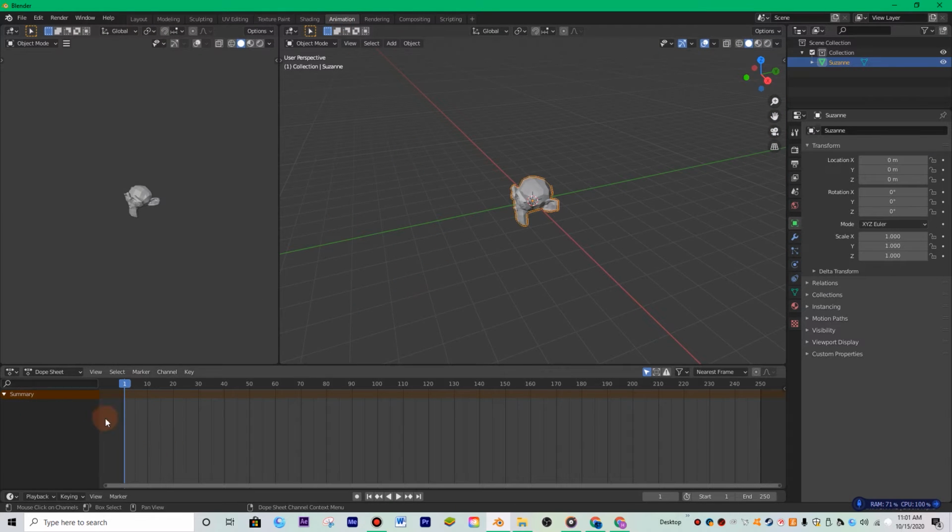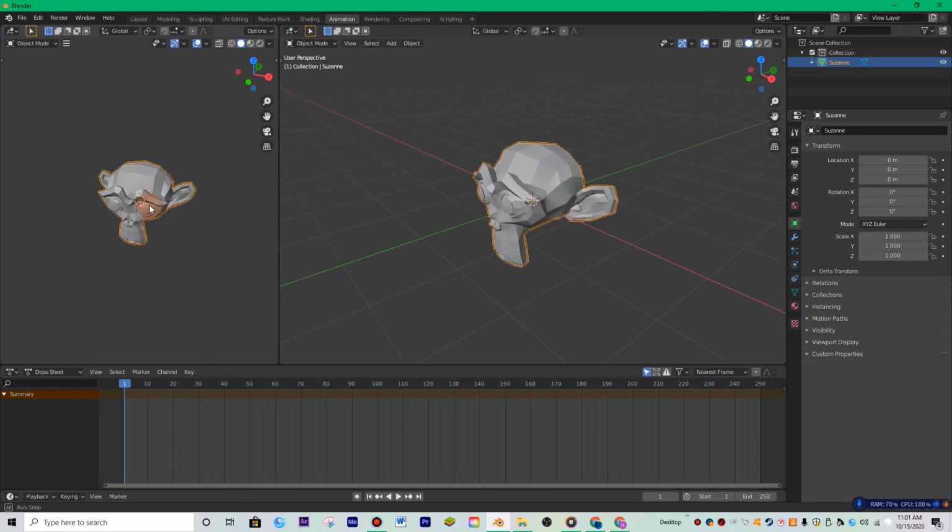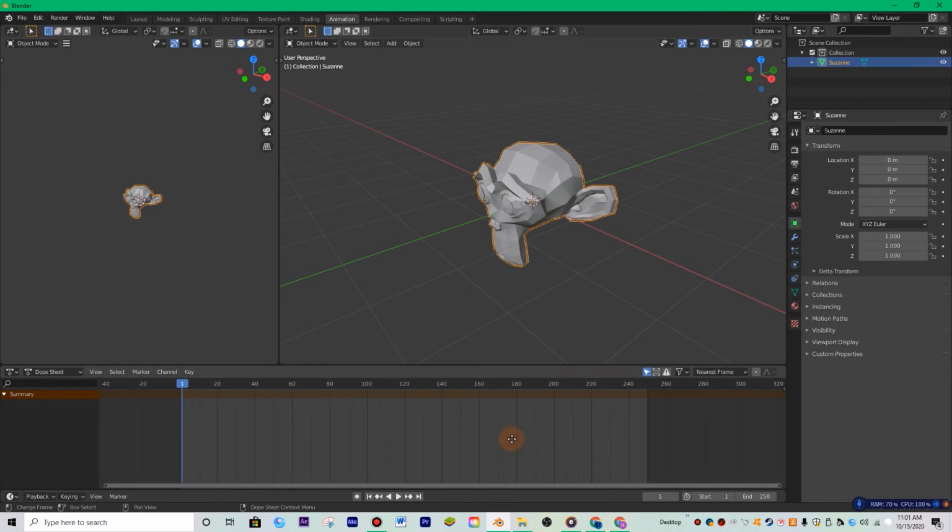So yeah, we're gonna go over to the animation. At the bottom we have the dope sheet. We have our object mode here with these two things turned off. You guys can basically animate the object over here, and you can see how it plays here. I'm going to show you a basic animation.